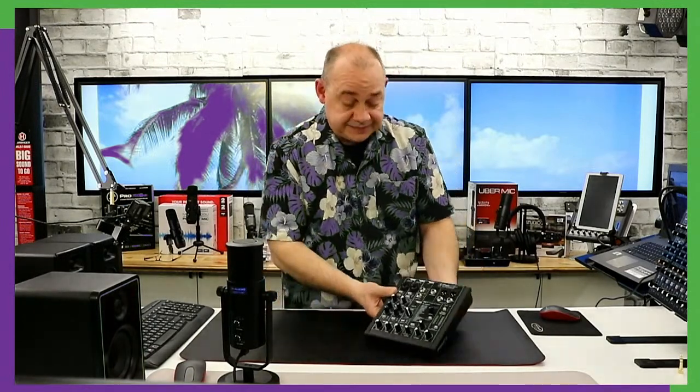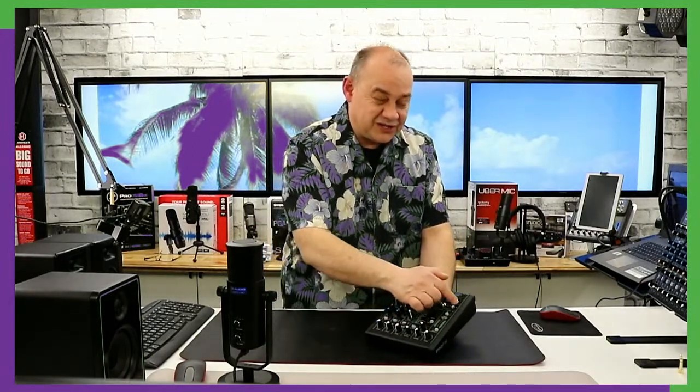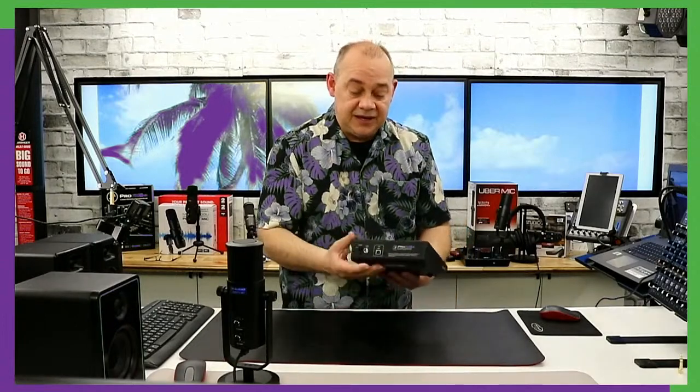Now, outside of that, there's no sliders on this. This is meant to be small, portable, and compact. But on top of all the other features, they do give you both XLR and quarter inch as outputs on the unit. And they give you phantom power as well. Now, to be better at it, they've included phantom as a switch option. So if you need to run any kind of condensers or microphones that have phantom power as a requirement for their preamps, that's very important.